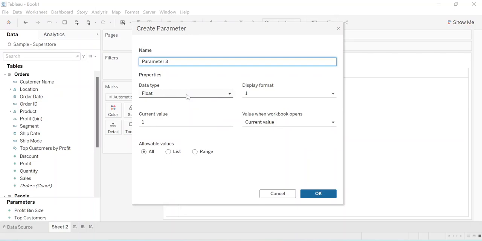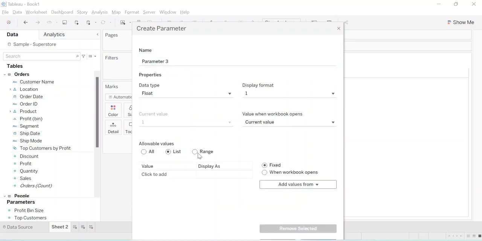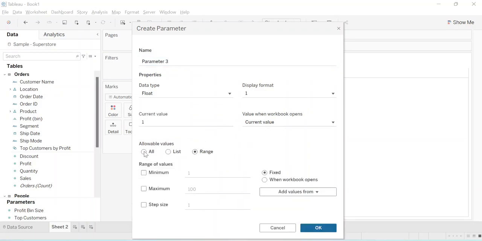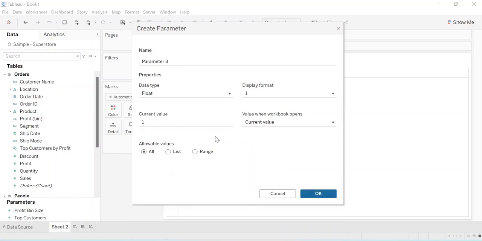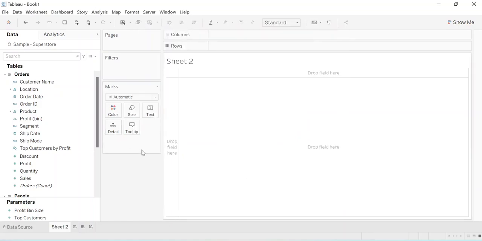Then you have the display format for the users, the current value, the value when the workbook opens, and the allowable values, what values you want to allow in your parameter: all, list, or range. We are going to explore all these options in our session. So let me start with one of the basic examples of a parameter.